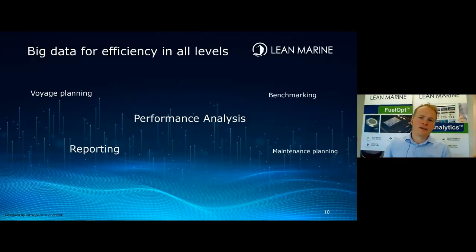So what do you need all this data for? Well, some things are very evident. Of course, you want to have data to see how you're doing. If you can measure it, you can manage it. It's an axiom that I live by, meaning that if you can't get numbers on how you're doing, you're flying blind a bit. So you need to be able to measure your performance to see how you can improve. And when doing improvement measures, you need to be able to see: did it help? Did it make any difference? And if so, how much?